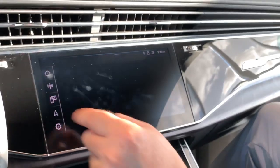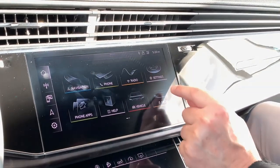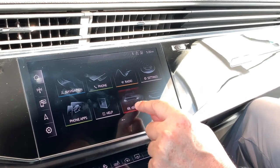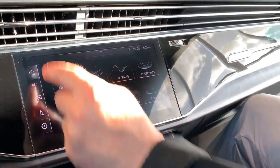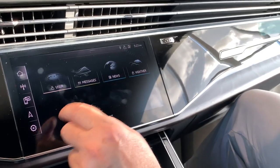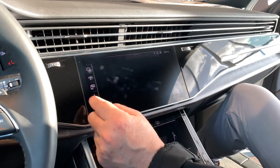But over here on this screen, if I go to my home screen, symbolized by the house, I can customize this, say if I wanted to use information about my vehicle. I could hold this down and now move it just like an app on my phone and have it placed where I want it to be. So you can rearrange your apps, your icons. Exactly. That's pretty intuitive. There's going to be more and more of that stuff as we go along.